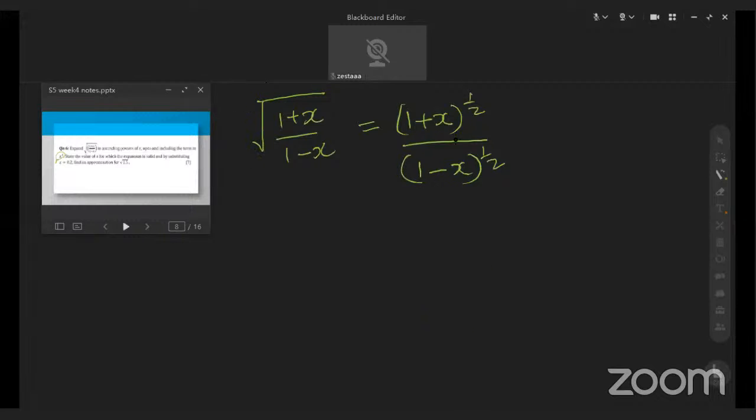Now, we're also not going to solve this one like this, meaning we're also going to express it in a multiplication form. We are going to stretch it so that we do away with the divisions. So this will be the same as 1 plus x to the power of a half into, when we bring it up, it becomes a negative, 1 minus x to the power of negative a half. Now, literally, when you're doing this in your calculation at A level, you've not gotten even a single mark here.